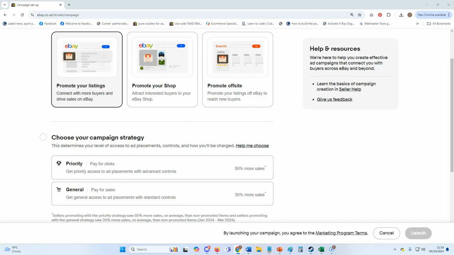So promoted listings general, which used to be called promoted listings standard, is the cost per sale model. As in, you say to eBay, I'm going to give you an extra percentage of final value fee if you promote my goods a bit more. And eBay gives you a suggested rate, and that suggested rate is always pretty high. If you take their suggestions, you're often putting 12% or something like that, which along with your final value fee starts getting your cost of sale pretty high, going back to that original high level key performance indicator, which is the percentage of your sales that you're giving to eBay.